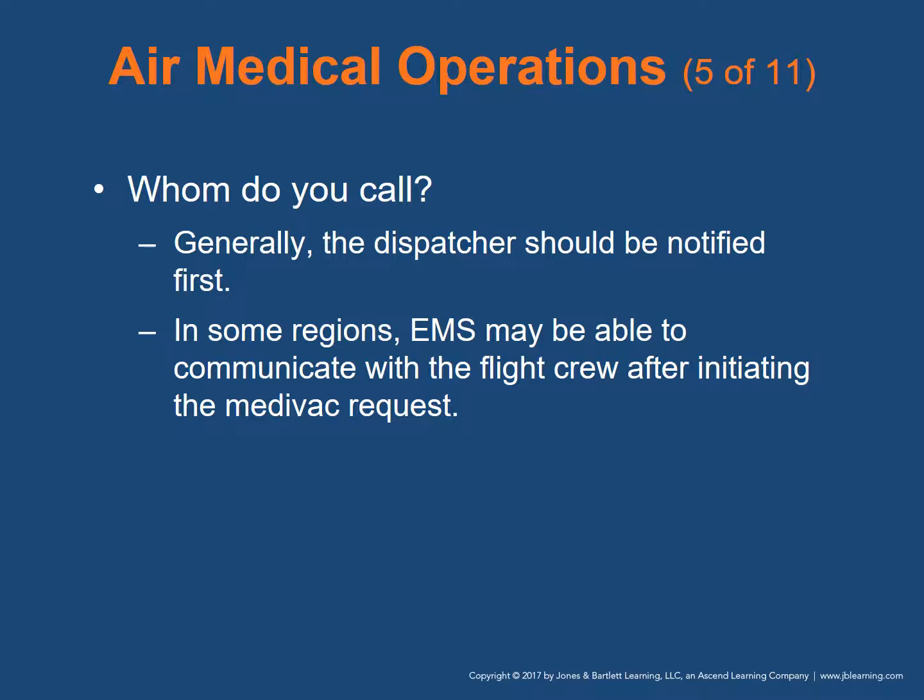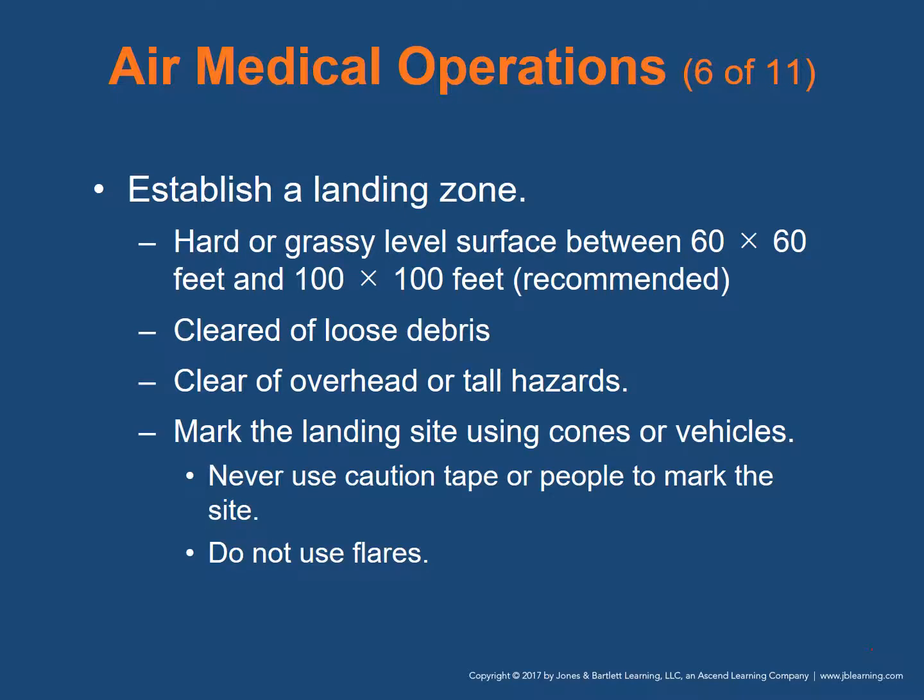Whom do you call? Generally, the dispatcher should be notified first. This is really how it's going to work for us. If we need to call medevac, we would radio dispatch and request that resource, and they will get a hold of the flight company and the flight crew and get them to start the helicopter, the blades turning, and eventually bring the helicopter out to you. So just like we would request additional resources like law enforcement, police department, hazmat, we would also request this specialty resource through dispatch.